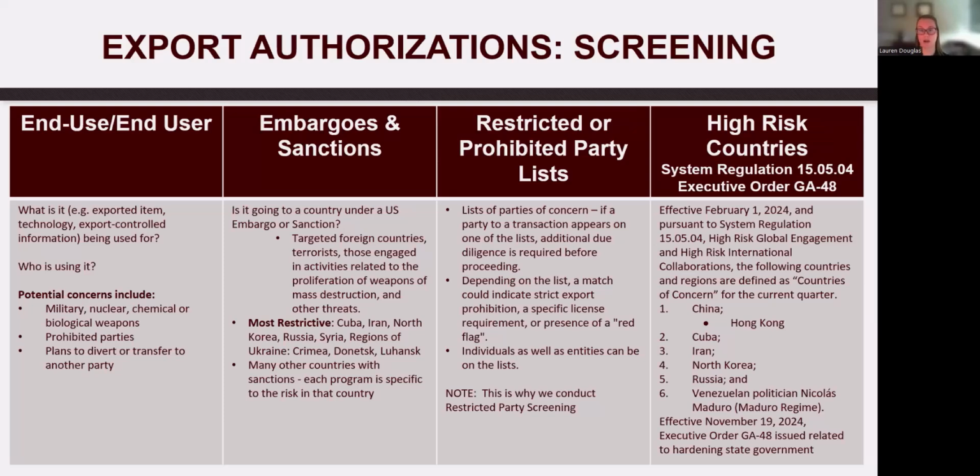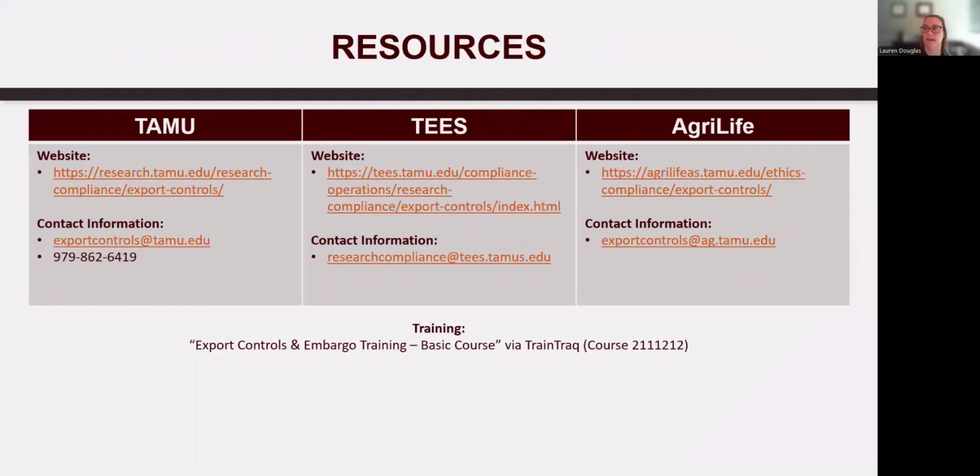Additionally, in Texas, we have GA 48, which is the hardening of state government, and there are further restrictions on things that we can do with certain places, certain people, certain countries. So those are all the things that we are looking at, and this is why we're doing an export control review.